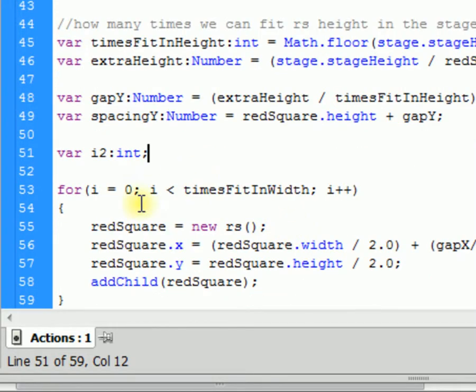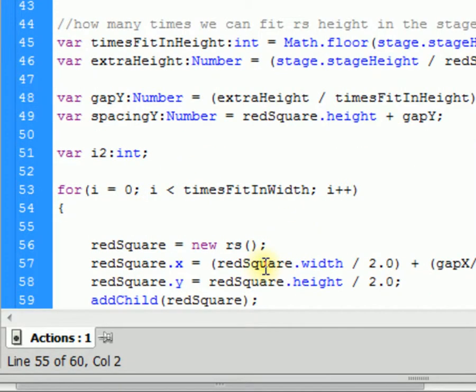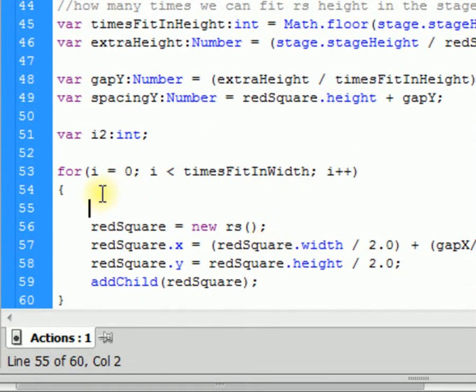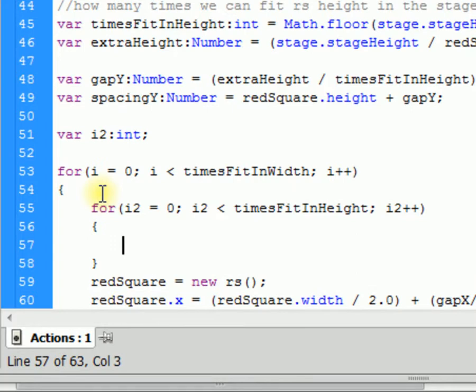And right inside of our for loop, we're doing a for loop inside of a for loop. We're going to say for i2 equals 0, as long as i2 is less than times fit in height, because we're doing height in this instance, semicolon, i2 plus plus, put a parenthesis to close that whole thing, and then put your curly brackets.